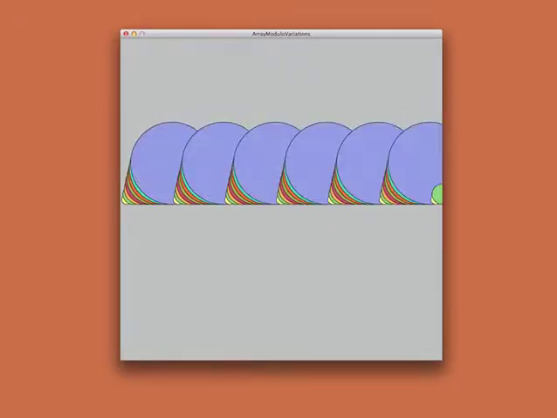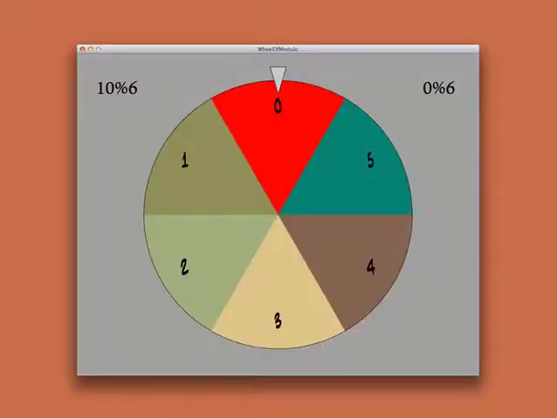Another way to think about modulo is like a wheel of fortune. To compute A mod B, we break the wheel up into B slices, and then we spin it so that the slices pass under the pointer at the top. In this example, I want to find the value in the upper left. I want to discover what is the value of 10 mod 6. So I break the wheel up into 6 pieces, and then I spin it.